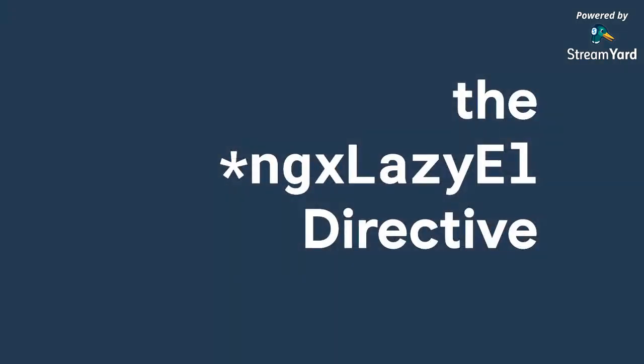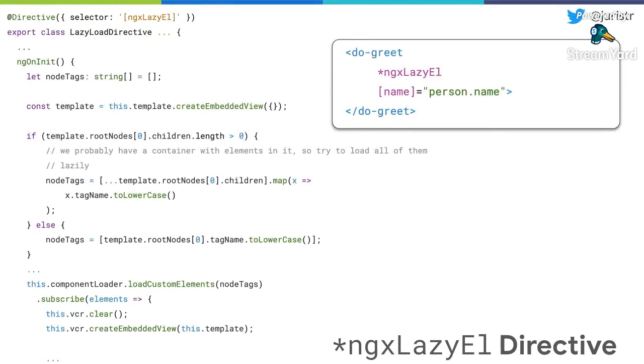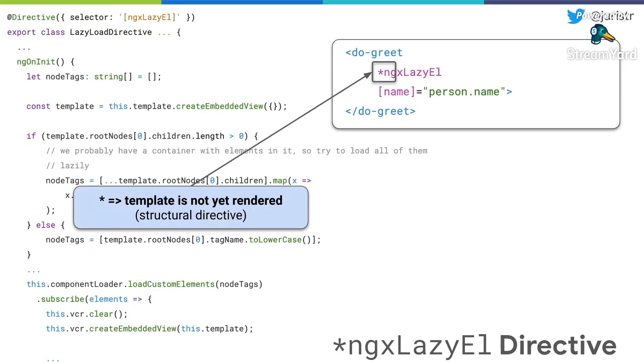And so then we come to the ngx-lazy-element directive, which closes the whole circle. First of all, you see that star in front, and that star means this is a structural directive. So just as with ngIf, that piece won't be shown until we decide, like in the ngIf it's a Boolean condition. In this case, we don't want to insert the doRead tag into the DOM until we have lazy loaded the module and instantiated the Angular element and the whole component behind the scenes. And therefore we have that structural directive.